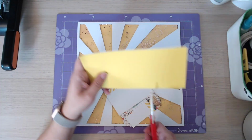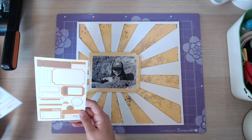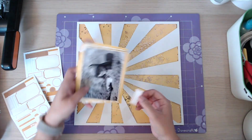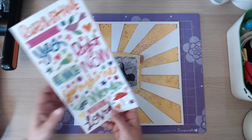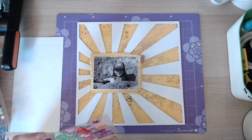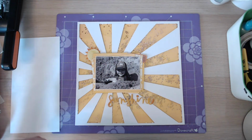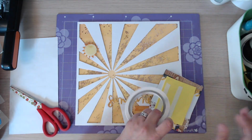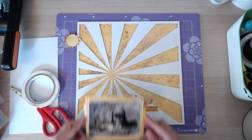So then all I do is take some more adhesive foam and pop that on the back of there, and then I start looking through my ephemera. So I'm going to stick a little ticket in there. I do wonder about another one at the bottom, but then I decide not with that one. And then I get out my gorgeous words. These are the new Truly Grateful collection by Paige Evans as well. So I've used the sunshine, and I've used the word sunshine, and then that little sticker at the bottom that says stay glorious.